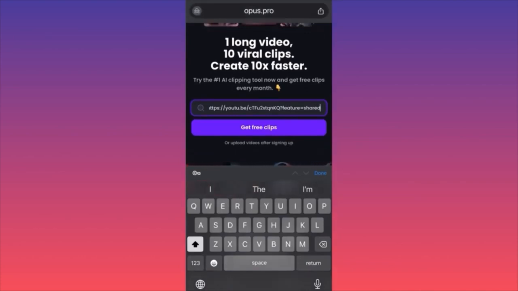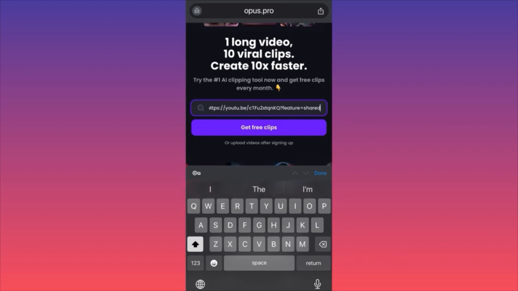What this will actually do: when you paste the link of the video for KFC that we posted, the actual platform and the AI converter will create 10 viral short form clips, which will come with their own description and their own title, and they will be ranked from 1 to 10, from the most likelihood of the video getting viral to the least likelihood. And they will be grabbing particular pieces of the video.